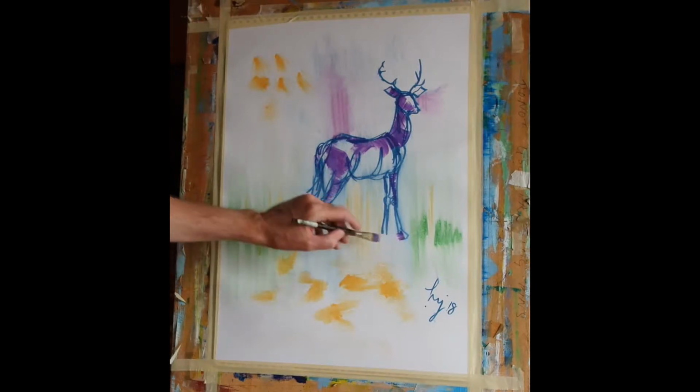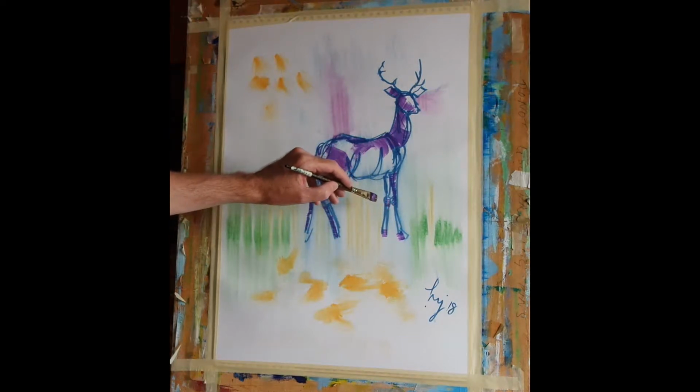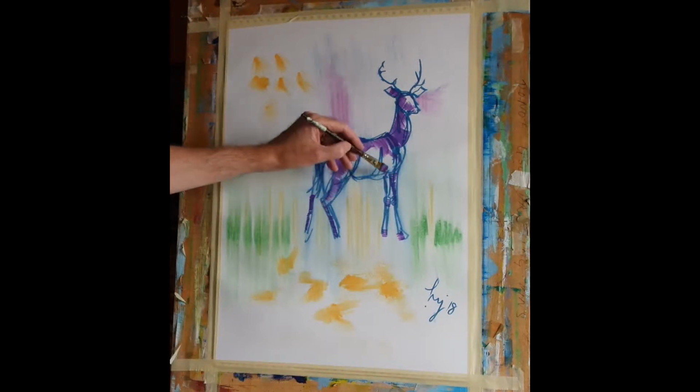So this line sketch that was there at the start of the video, I actually created that as the start of my demonstration at Exeter Art Society, as one of the warm-up sketches that I typically do, just to get the artistic muscles flexing before I move on to the main work for the evening.